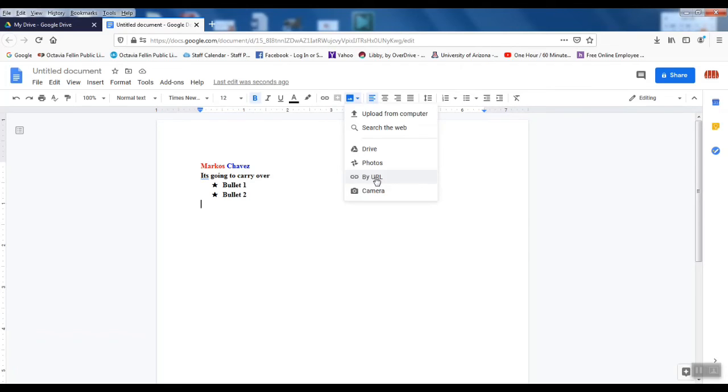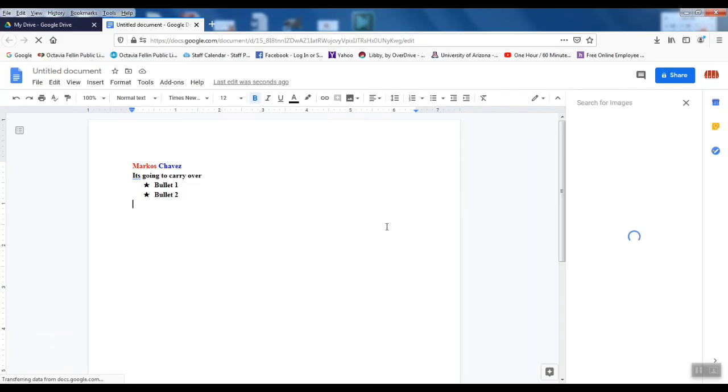If you don't have that option, the other options available are just as good. So if you have the URL, that's the web address for a particular picture or image, you can just enter that and link it into your document. Or you could use the camera on your device. In this case, it would be the webcam on my computer, or if I was using a tablet or my cell phone, it would be the phone camera. Or if those options aren't good for me, I can also do a web search.